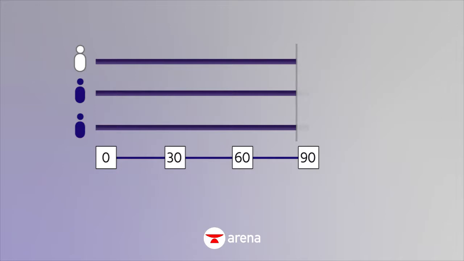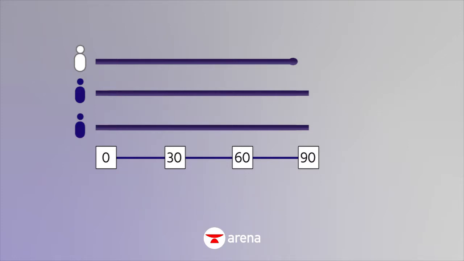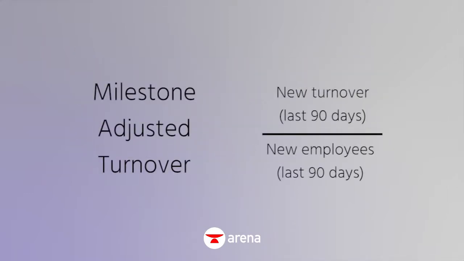The following day, the 90th day, we're ready to calculate new employee turnover. There are 3 new employees, one of which has left. We therefore calculate a 33% turnover. At the same time, let's say a new employee is hired immediately to replace the departing person from day 89. We don't count that person in our calculation just yet. At 180 days, their 90th day, that's when this new hire will have hit the mark.